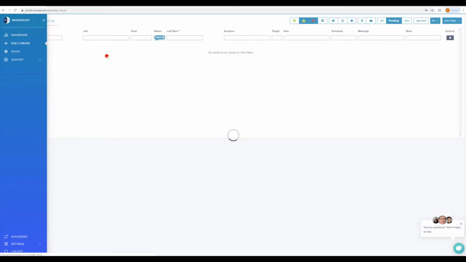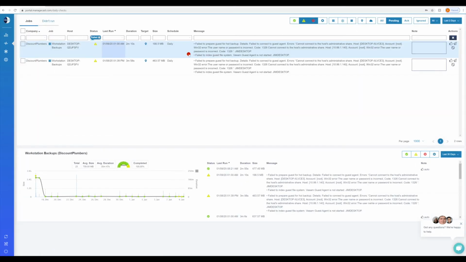The daily check screen is where our engineers spend most of their time checking backups. We like to focus on the backups that had failures and warnings, so those filters are on by default. We suppress successful backups by default so we can focus on the problems. Also notice that we only show the last 2 days of backups because we're assuming that backups are being checked daily, and we're most interested in checking the most recent backups. Though we can change this to see more history. And I'll go ahead and change this to the last 30 days just so I have a few more events to look at.